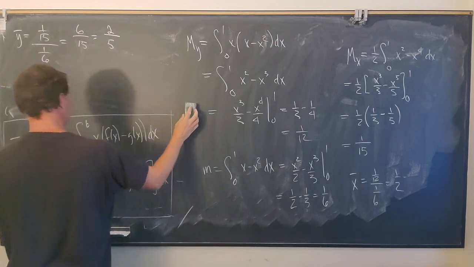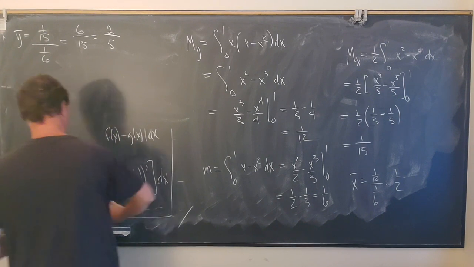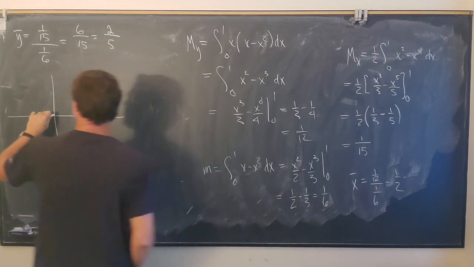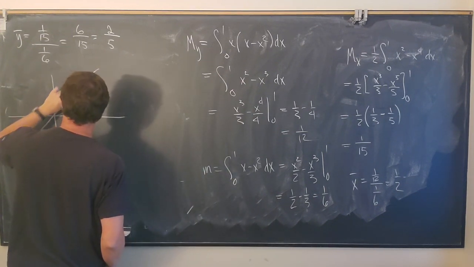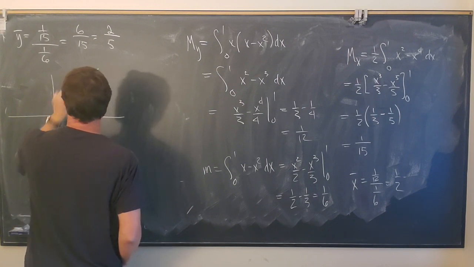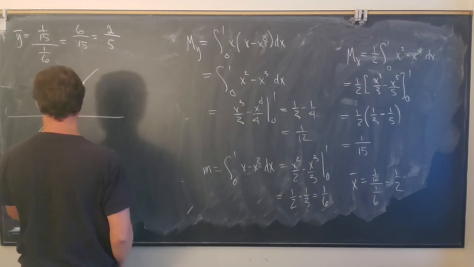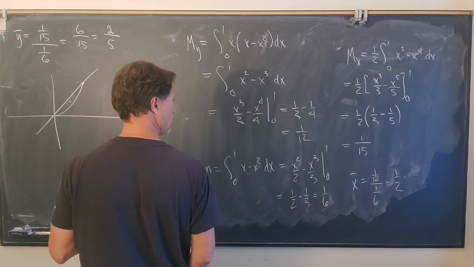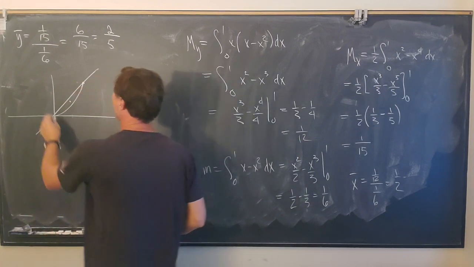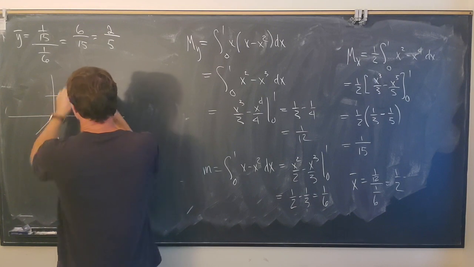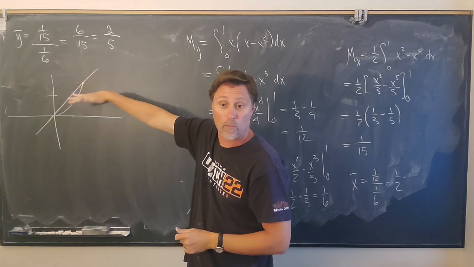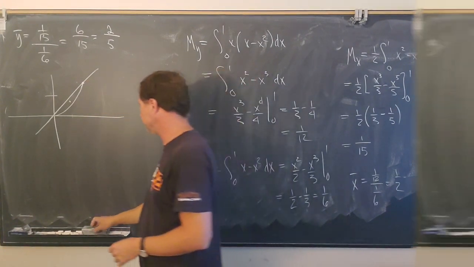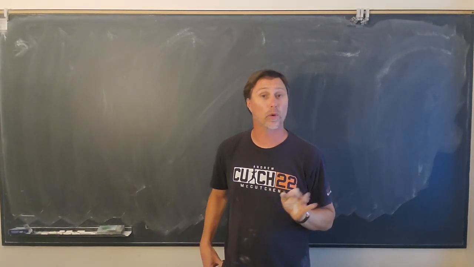So let me just quickly redraw that picture, to see if our answer actually makes sense. We had the line y equals x, and then we had the parabola. We said x bar is at 1/2, right in the middle, and y bar is at 2/5, which is a little bit below 1/2. Hopefully that makes sense: the way this thing is shaped, there's a little bit more stuff in the lower portion right here, so it makes sense that the y coordinate is a little bit below 1/2.